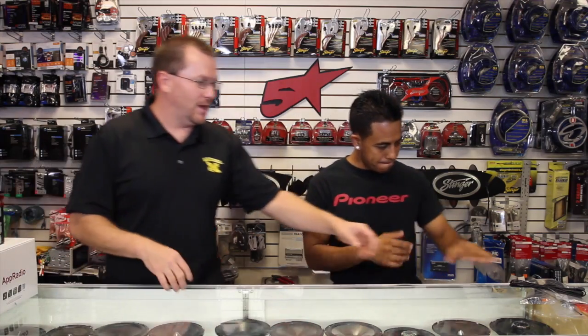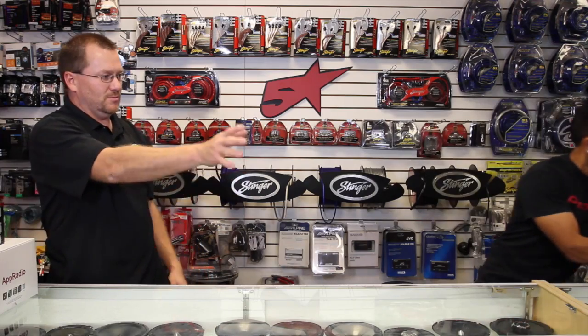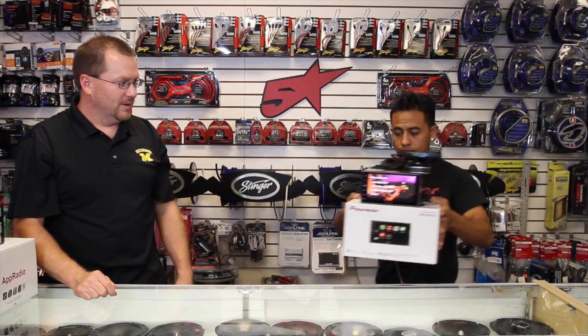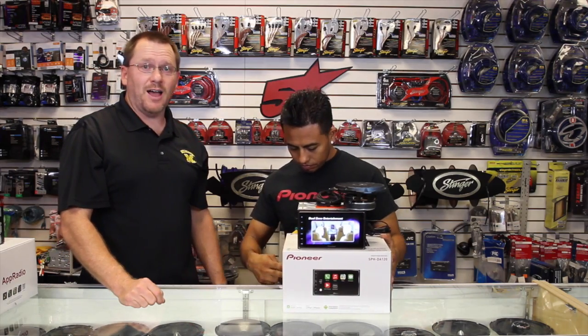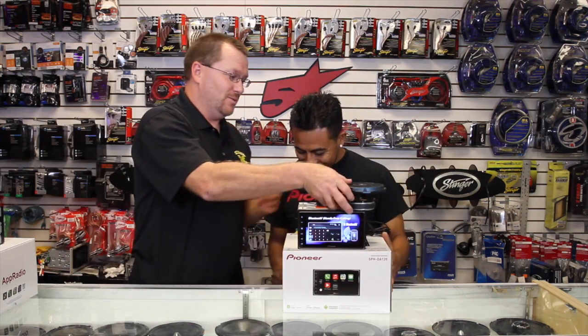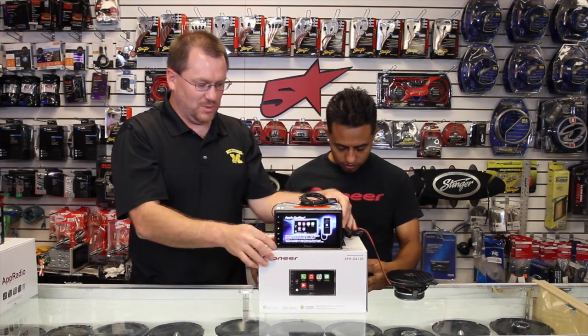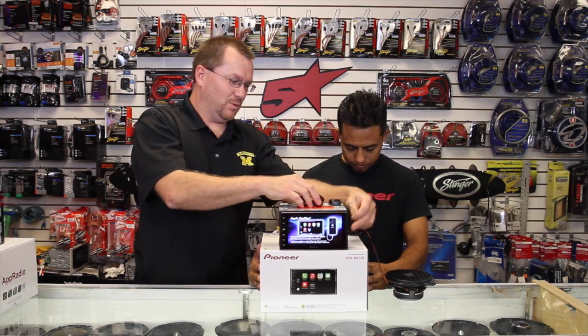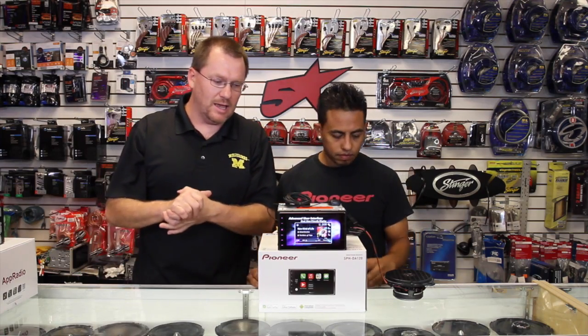All right, well, you know what? We've got another one. We've already got it powered up. Let's get that stuff out of the way. We took the liberty of powering it up. We actually have more than one in stock. All right, so we went ahead and hooked this up to a speaker. We got the Bluetooth mic plugged in. Let's talk about what this thing has.